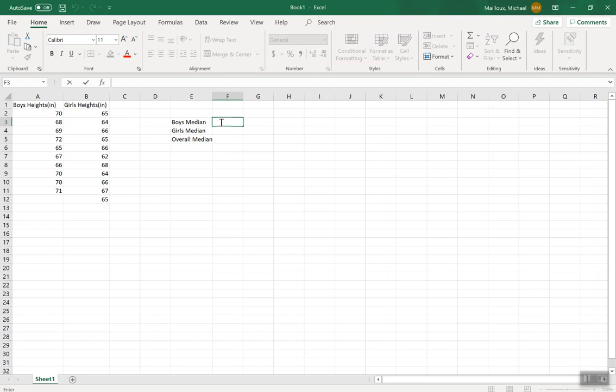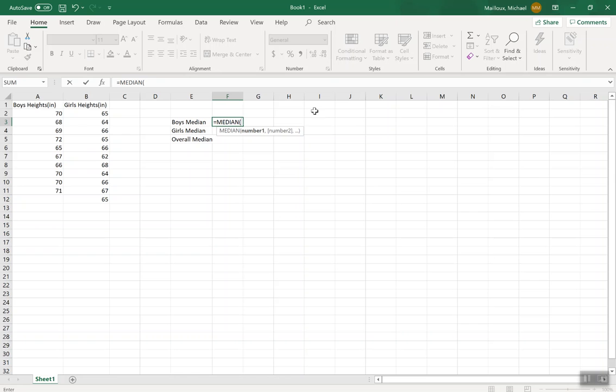If you want to use any function like median, average, anything in Excel, you always need to start with an equal sign. So you click on the cell that you want to put your function in. I'll hit equal. Then I want median. A lot of the time with functions, you can just start typing the word and Excel already knows what you want. I can either type this word in full or double click it. And then Excel will actually give you a prompt on what you want to do. You can either put in numbers individually or select an entire array at once.